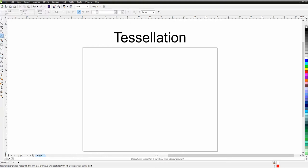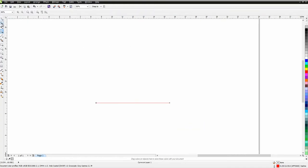I take the straight line pointer, 2-point line, hold down the control button. You draw a straight line that's not at an angle. It's perpendicular. And then we're going to make that line, let's say, 7 inches. Put it in the center of the page just for preference. Zoom in a little bit. And now we're going to make a copy of that line. So Control D, make a duplicate.